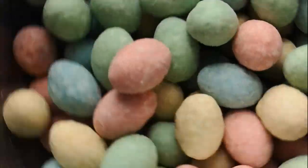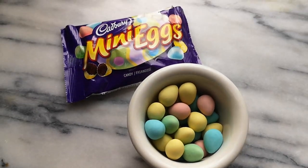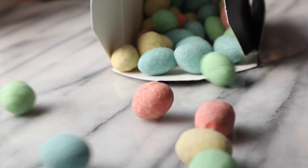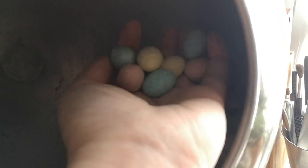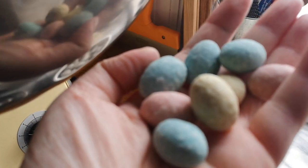Recently I was challenged to make candy coated mini eggs. If you've ever had Cadbury mini eggs, then you know they are a favorite Easter treat for kids young and old. They have rich and creamy milk chocolate centers in the shape of cute little eggs, coated with crisp colorful candy shells. I've not made anything like this before, but I couldn't resist the challenge, so follow along as I show you how I made my version of this classic Easter treat.